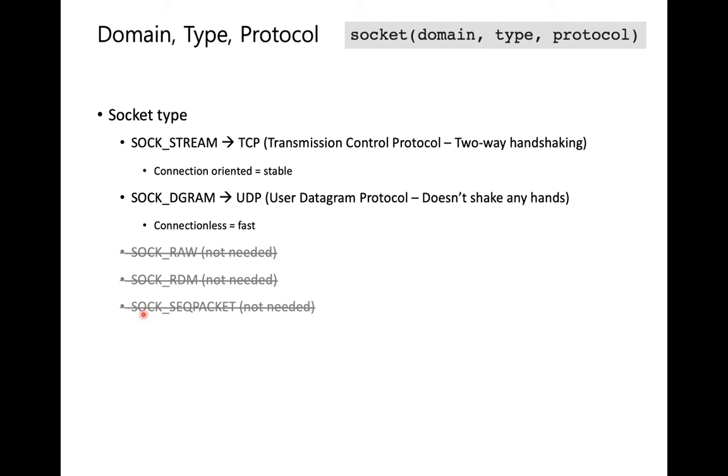What is the two-way handshaking? It means you are sending the data from source to destination with some sequence. And once the destination receives that particular sequence that it is expecting, it will acknowledge back to the sender: yes, I received that particular packet, and you can send more packets with more speed. Sending the packet from source to destination, the destination acknowledging back, and then sending the data again at a faster rate takes time, so it's not that fast, right?